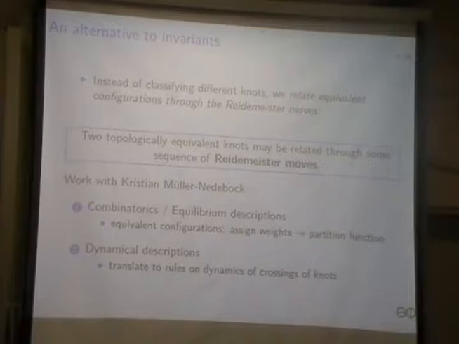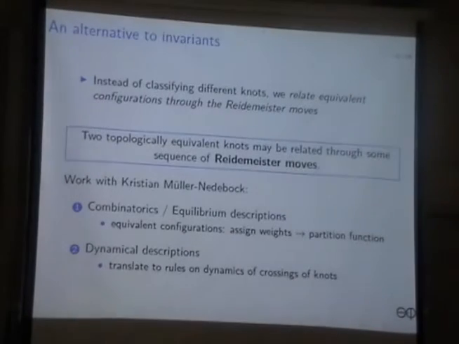So what we thought about in our work was to take a slightly different approach. So I guess for now I can switch off the lights again. Instead of considering different knots and classifying them with invariants, we rather ask the question, if I have two knots, can I deform one into the other, yes or no? Which kind of addresses the same topic, but in a different way, because it's not taking a knot, putting it into that box, taking a knot, putting it into that box. Is it the same box, yes or no? That's not what we're doing. We're taking a knot, we're trying to manipulate it and then see, can I get it to look like another knot? How do you do this?